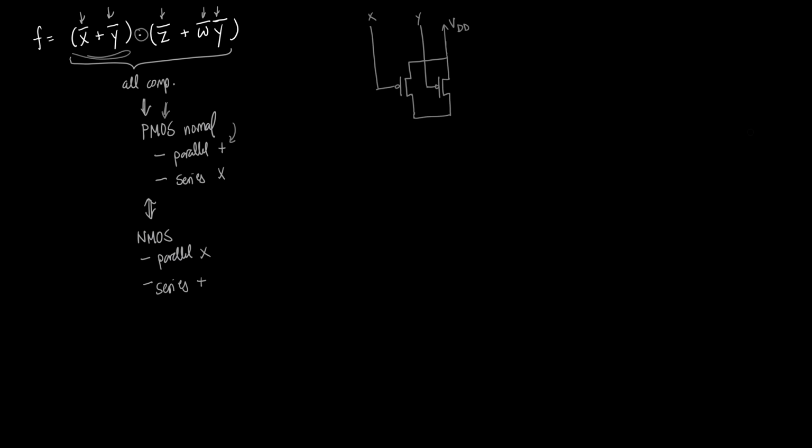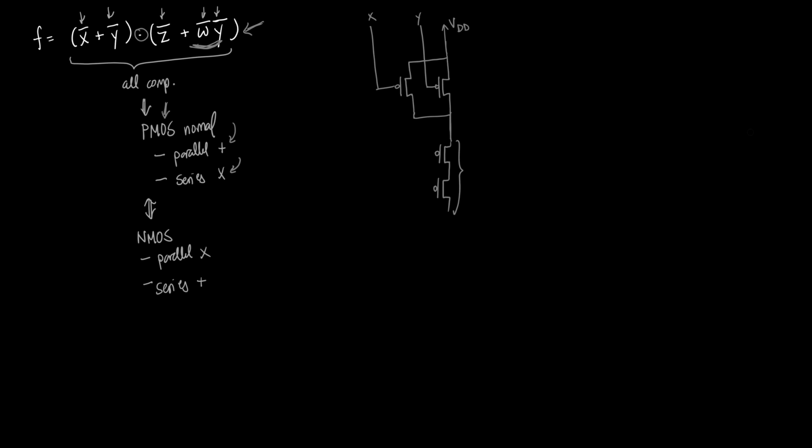So now this whole thing, this entire x plus y, we want to put that in series with this other half of it because we're multiplying this whole thing by this whole thing. So we're going to drag this down a little bit. That way we can have this in series with the next part that we're about to make. So now we have to make z plus w times y. So the first step here would be to construct w times y. So series is going to represent multiplication in this case, so we can just put these two inputs in series with each other, or the transistors in series with each other. So let's draw the two transistors.